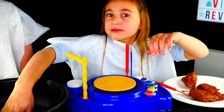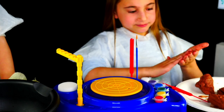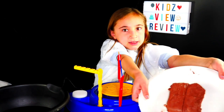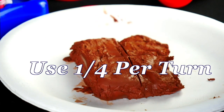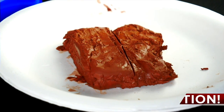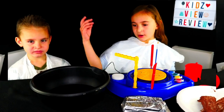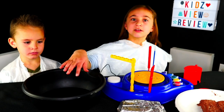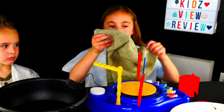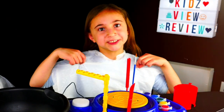The reason we need to keep our hands moist is so we can shape our pottery. So this is the clay right here, and we think that the clay is going to splatter everywhere, so here's our water to keep our hands moist, and here's our towel to dry our hands, and we're wearing plastic bags for protection. Yeah.